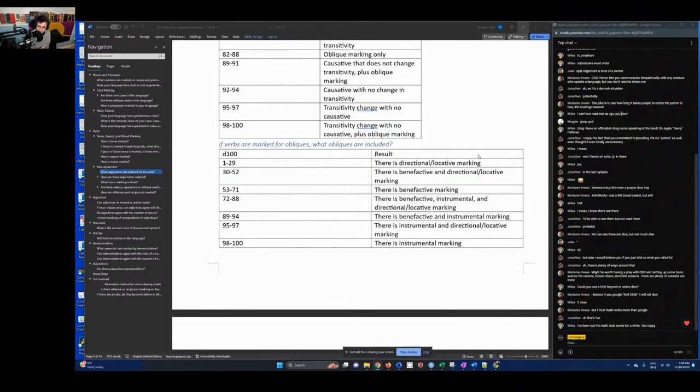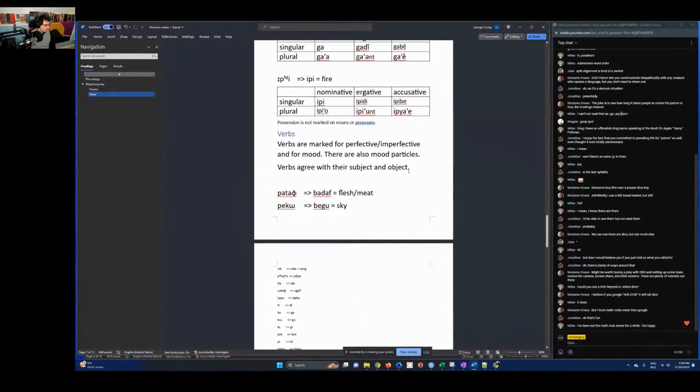And I think it would be really cool for dragons, because dragons can fly and dragons spend a lot of time navigating 3D space, right? So I would expect them to have very robust directional marking and associated motion marking in three dimensions, right? So let's get these in here so that we don't forget, put these in our notes.